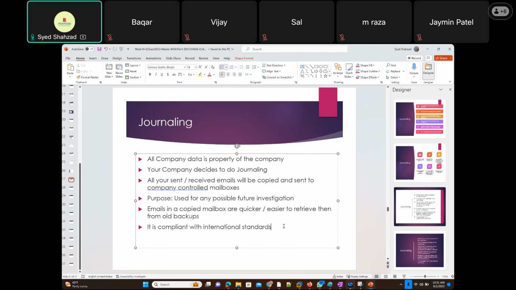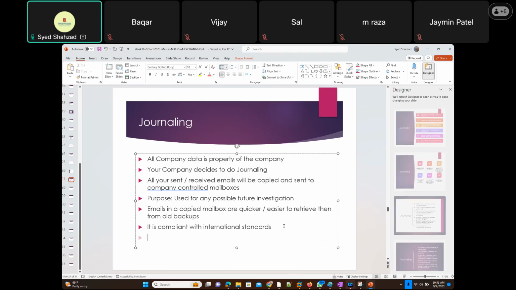In journaling, we can enable journaling for internal or external mailboxes.